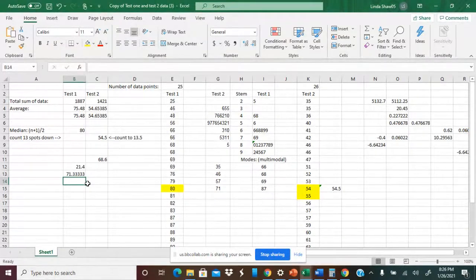Okay, now Linda, I want you to talk about a GPA thing, and probably that's best done as a weighted average here in Excel. Just make up something and talk about it, please.